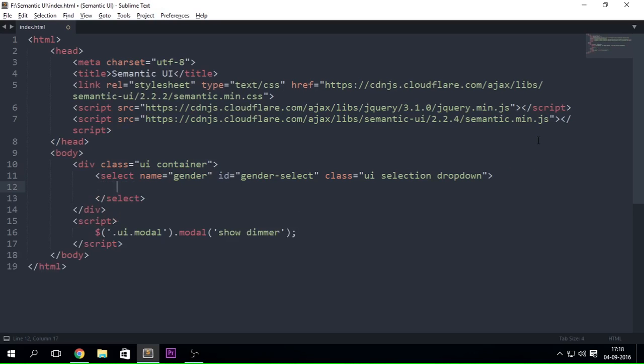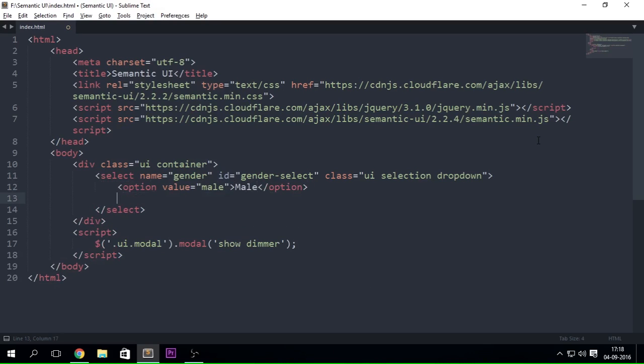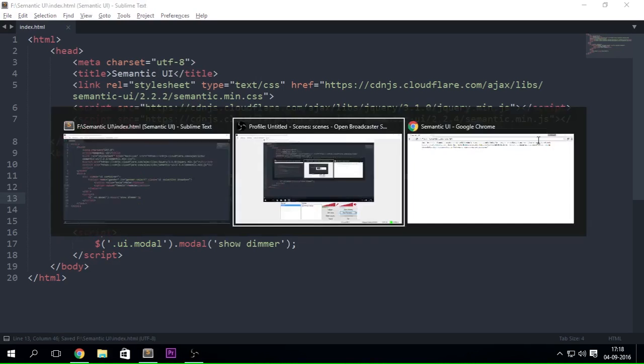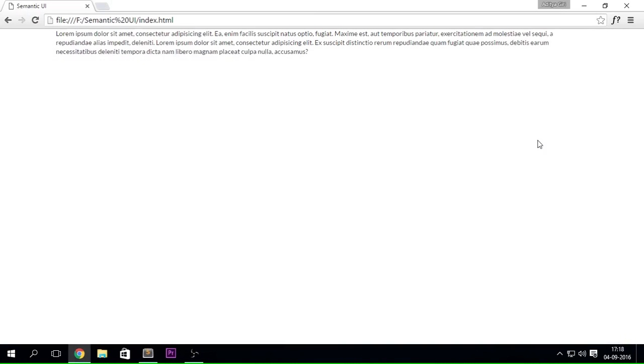And inside the select menu we are going to give some options. Option value equals male, and another option whose value equals female. And there we go.